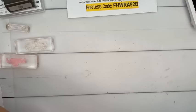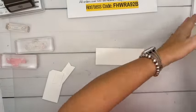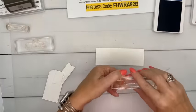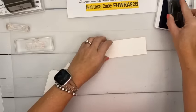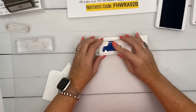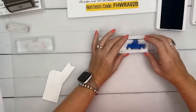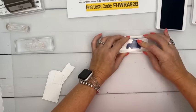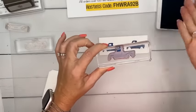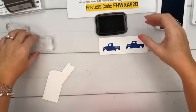All right, now let's get our other pieces. And as I was playing around yesterday, making my individual clean recording of this video, I couldn't remember exactly how I stamped this, so I had to play around. And what I found is that stamping the solid image first and then the outline image seems to work best for me. So solid image, if we're doing blueberry bushel, and if you have any problems with your, like if you get like a bubble in the middle, whatever, make sure you put a foam pad underneath. That will help. And then we're going to use Memento Black.